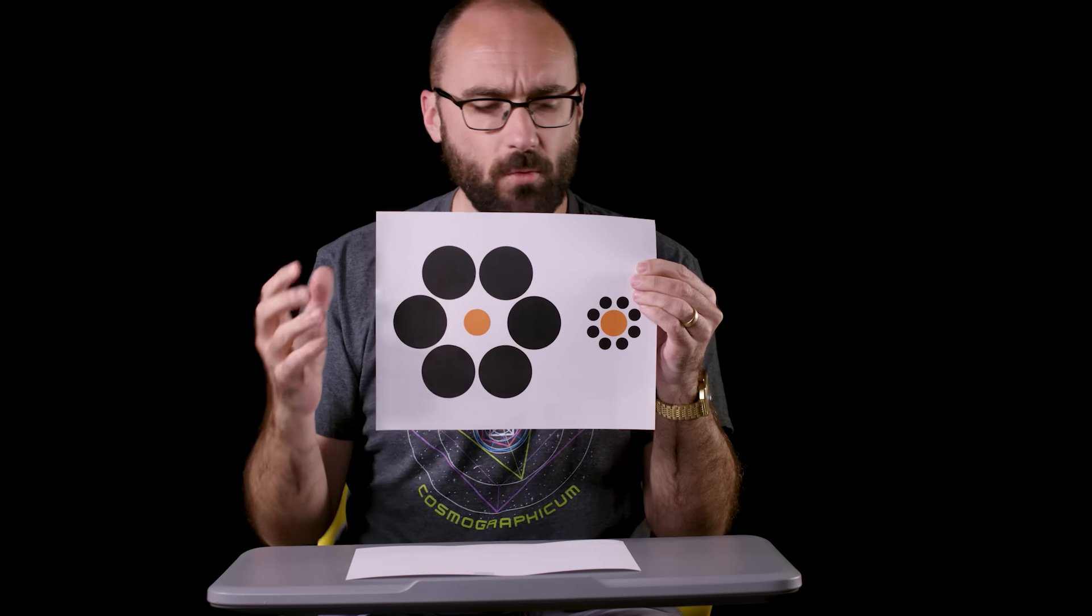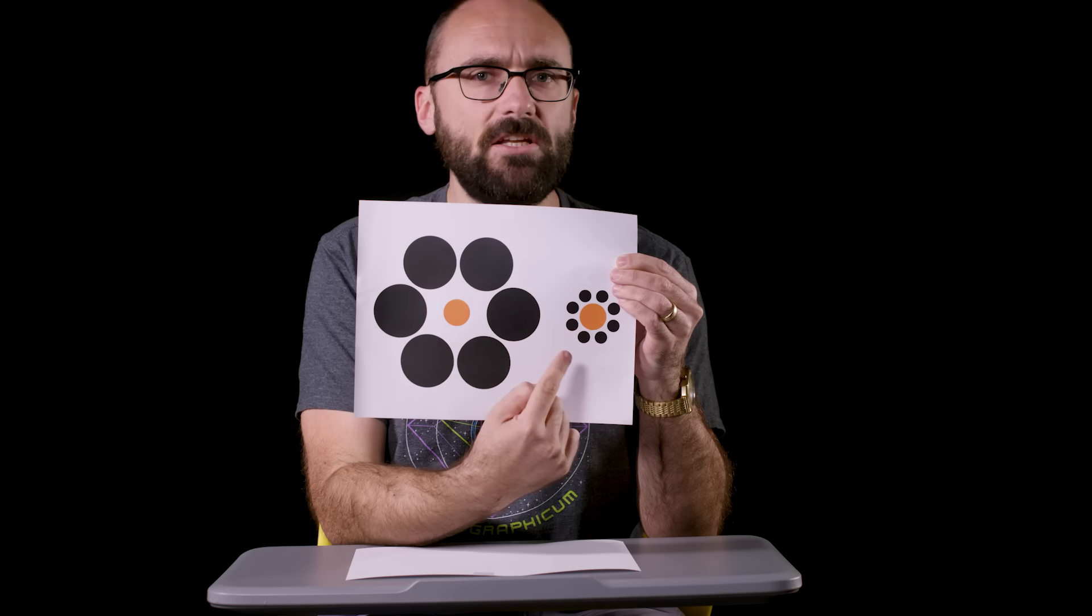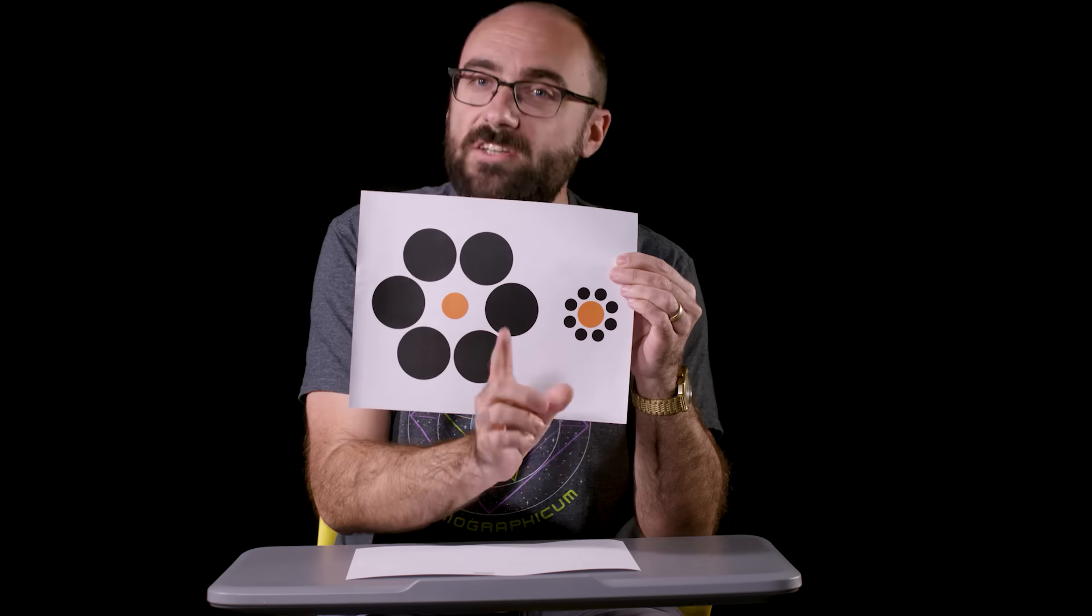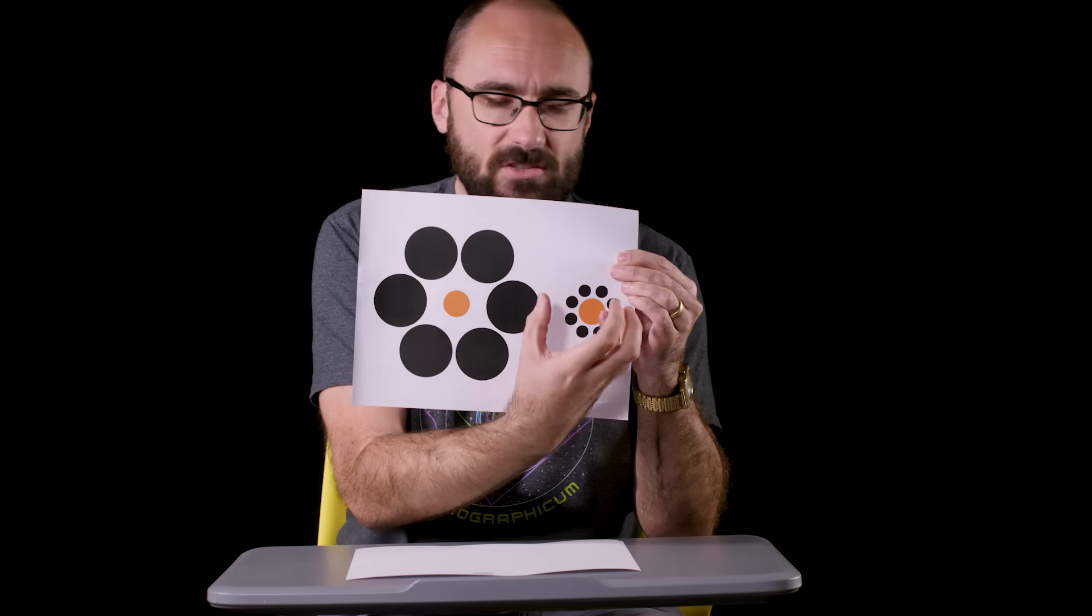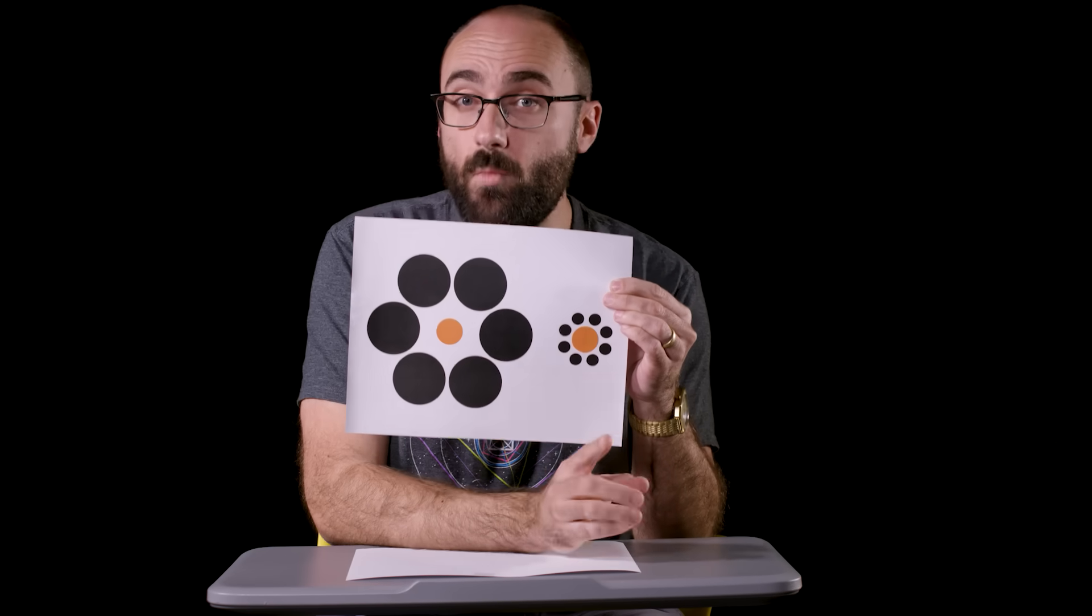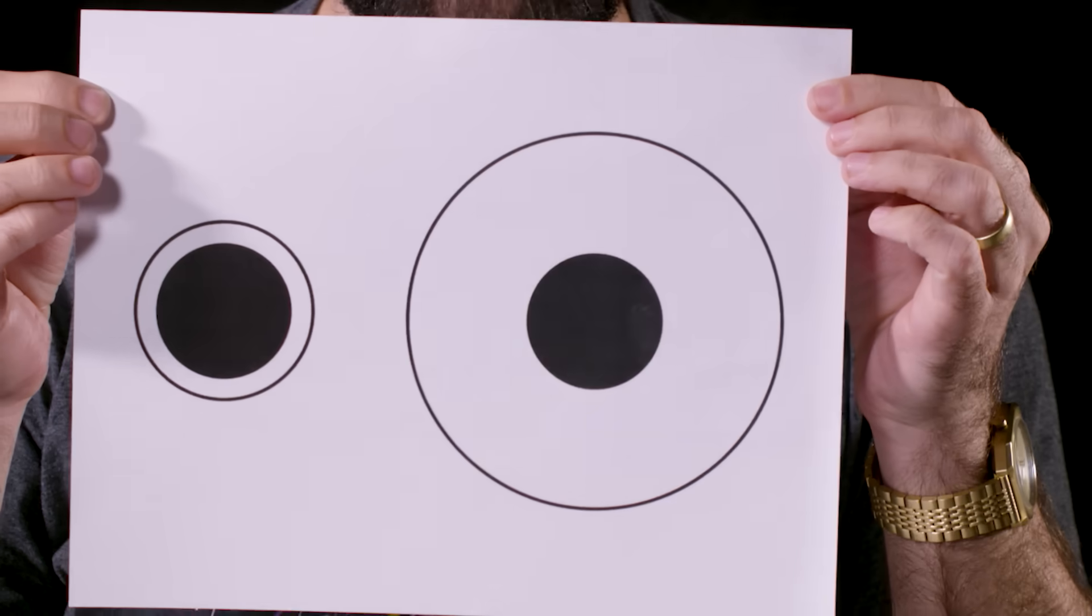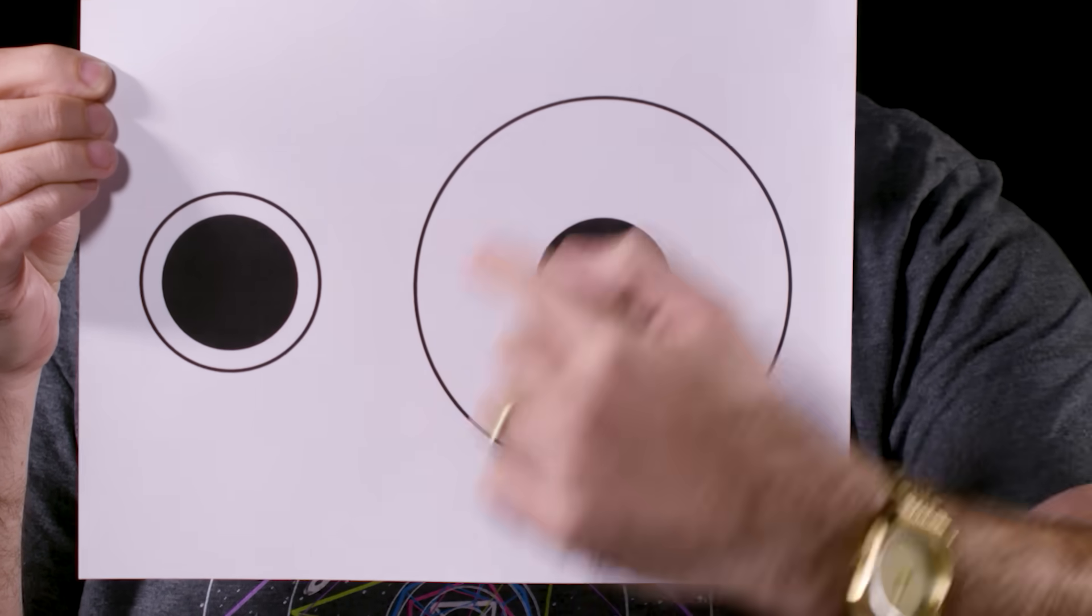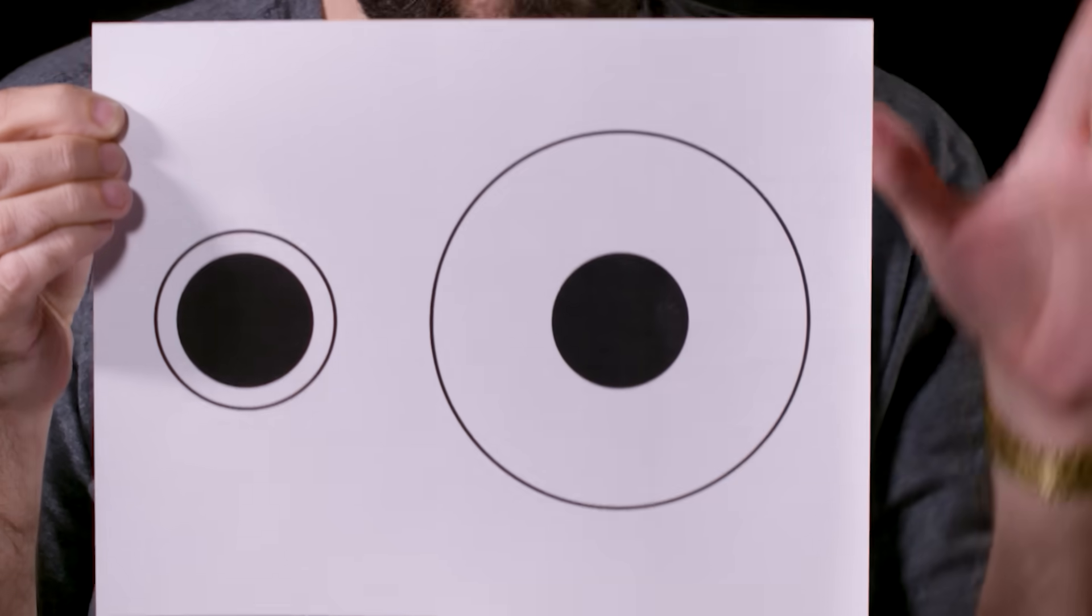So what's causing this circle to tend to look larger? Is it just the smaller circles around it, or is it also the fact that it's more crowded, that its container is smaller? Well, one way to investigate this difference is with the Delboeuf illusion. This is a simplified version of Ebbinghaus where instead of changing the size of what makes the container, we're only changing the size of the container itself. Instead of using big circles, we're using rings.